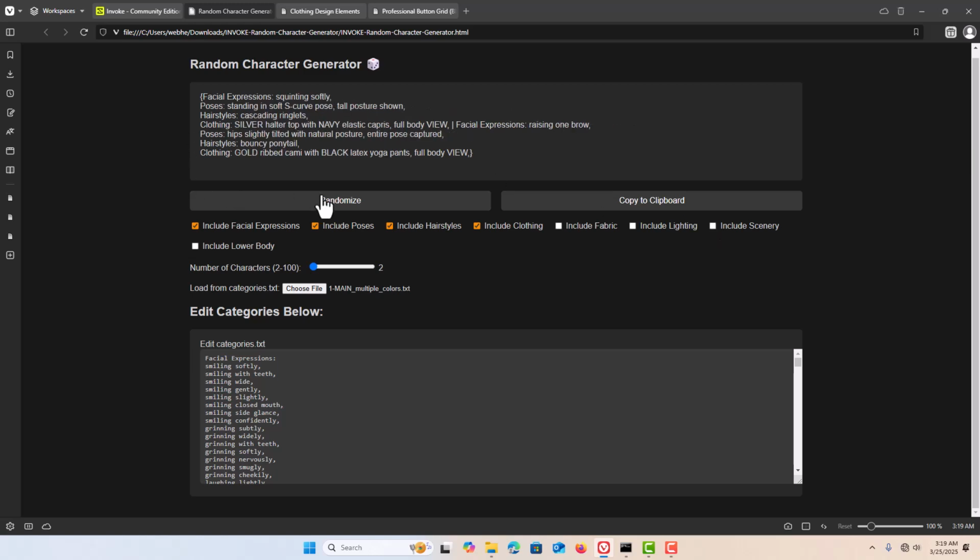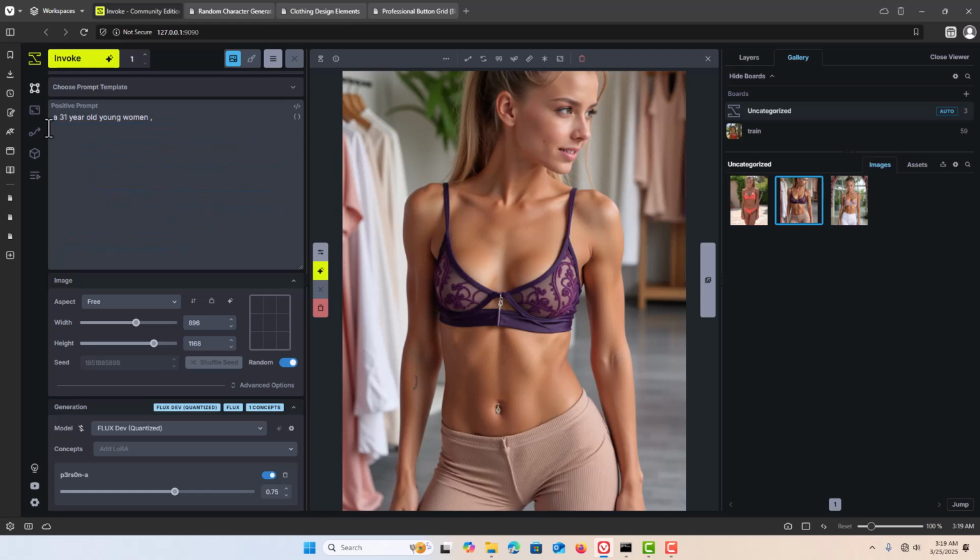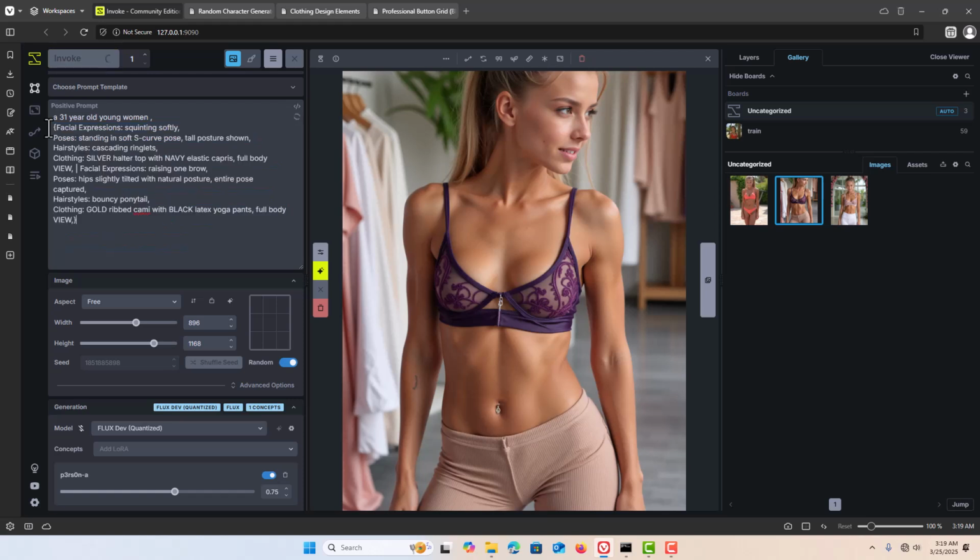We'll turn off the scenery, and we'll just copy to the clipboard, and come back over here. Notice I had 8K, but I had a space in there, so make sure you put that space in there. And then we're going to go ahead and paste that in here. Okay, so then we're going to get something like this.